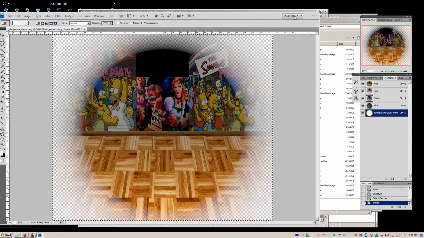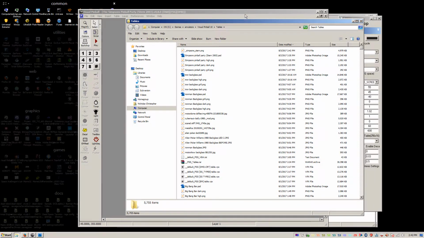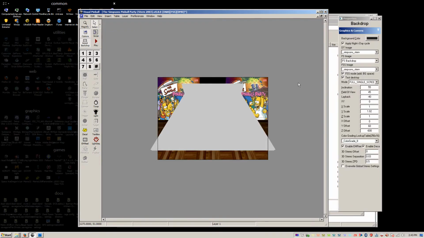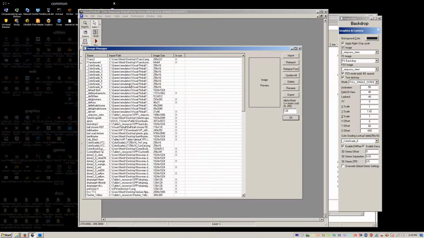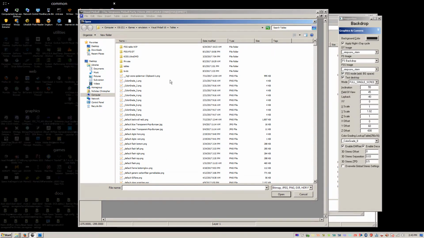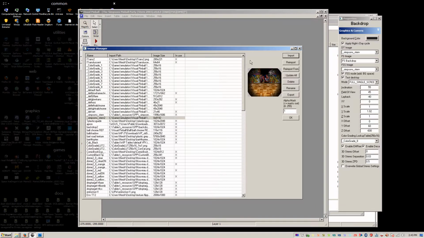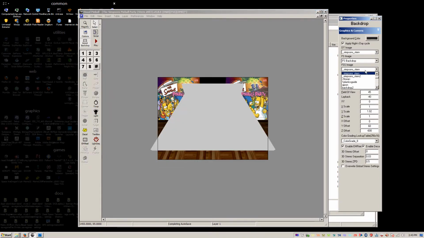Okay, so there's that. I'm not going to save this file. I'm just going to make sure that it's okay first. I want to see the background, so background, and then we're going to replace it. So table, image manager. Maybe I should import a new one, so it doesn't affect the desktop version. I'll just call it string 2 and select that one. There we go. So it's just going to be string 2.